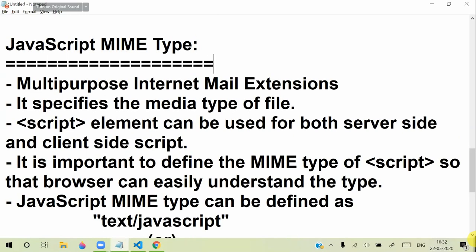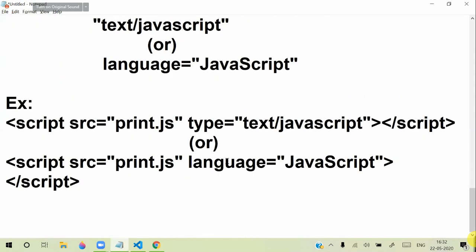Generally for CSS, what we do, we write text slash CSS. That is the MIME type for CSS files. For JavaScript, we have to use text slash JavaScript, or we can write language JavaScript. Both are the same. And important, any one is enough. Both are not required, right?